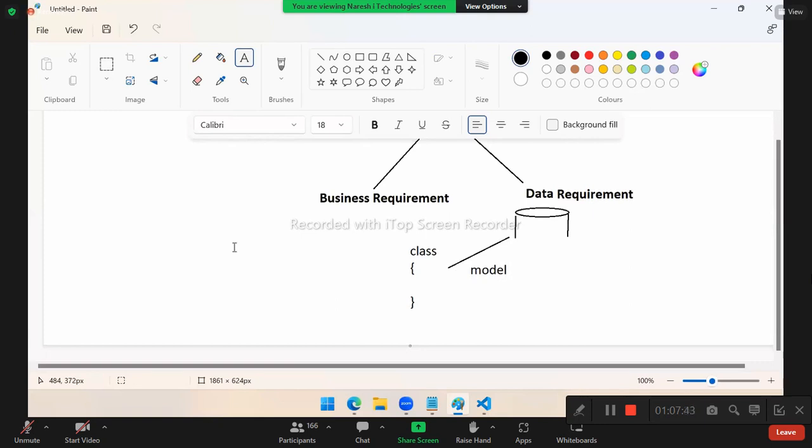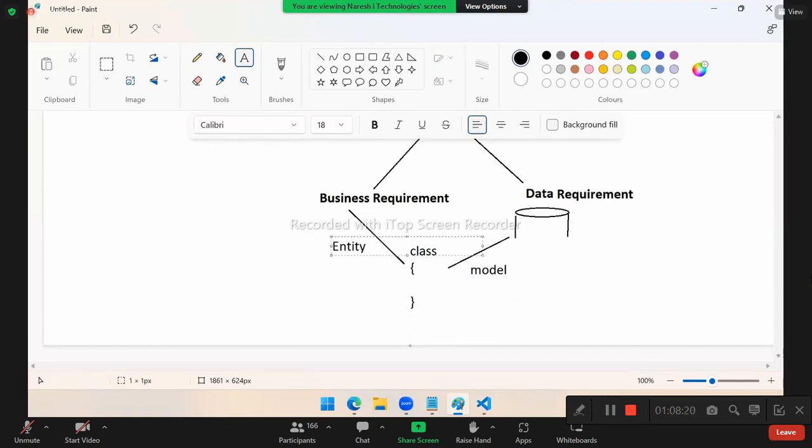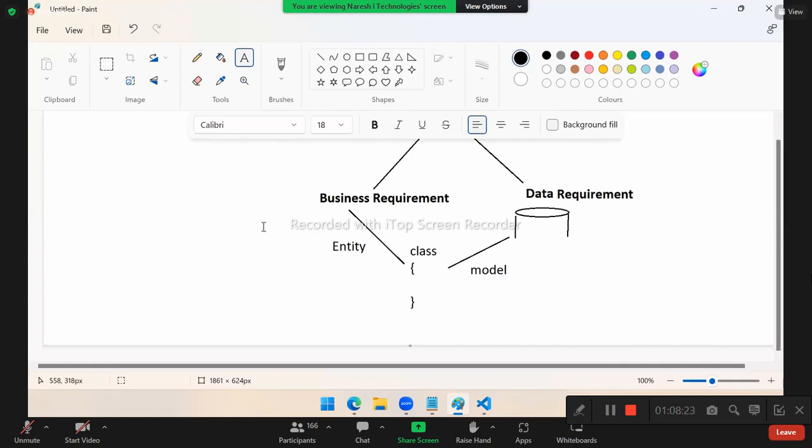Model means it contains data related logic. A model comprises data and its related logic. If a developer is designing a class for data requirements, then that class is considered as a model, right? But if they design a class for business requirements, I told you, without data, a lot of requirements will be there, then we call it an entity.